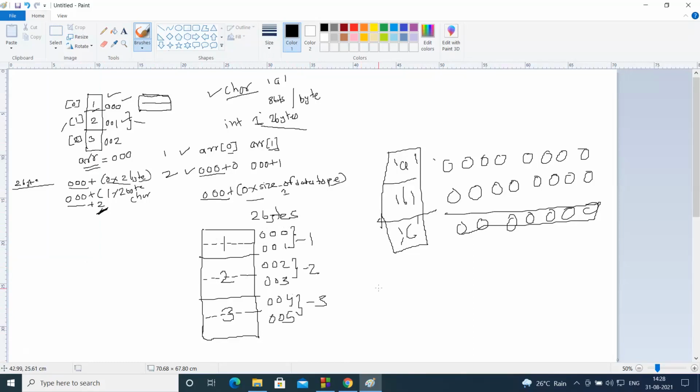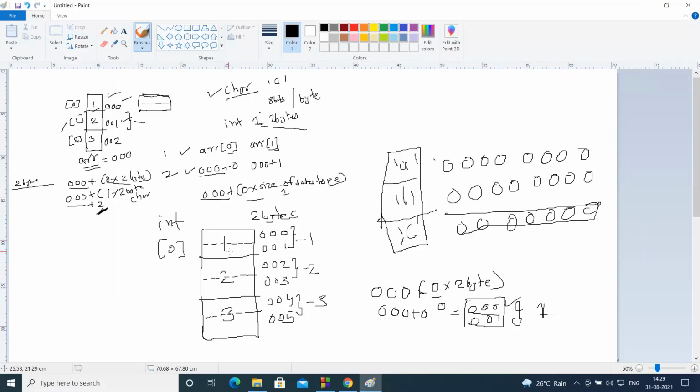How it translates: if I want to read the 2 bytes for the first number, I start at index 0, and my index value is multiplied by the number of bytes I should travel to go to the next number. As my index is 0, this results in 0. So base address 0 plus 0, you start reading at the base address only. As this is an integer array, the computer knows that from this base address you must read 2 bytes, that is the byte at 000 as well as the byte at 001. Together these 2 bytes form a single number, which is 1. This is how we read index 0 for the integer array.